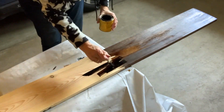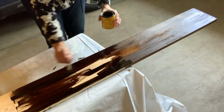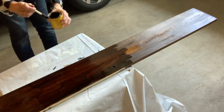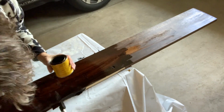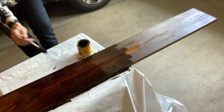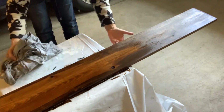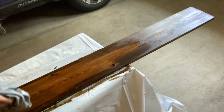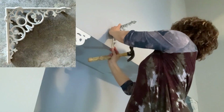And in this section, you will see how the stain takes differently on different parts of the grain of the wood. Now, when I wipe it back here in a minute, you'll notice that. If you don't like that look, you can put a second coat of stain on your piece to make it a little darker. It's very flexible in getting the look that you want. But of course, having the grain show is a good thing.